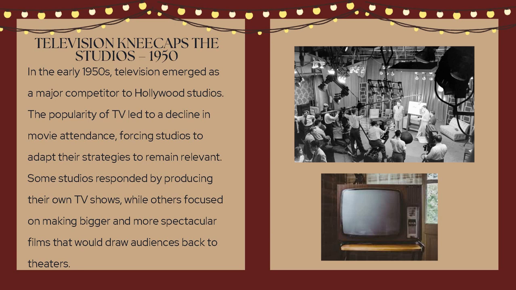Television kneecaps the studios, 1950. In the early 1950s, television emerged as a major competitor to Hollywood studios. The popularity of TV led to a decline in movie attendance, forcing studios to adapt their strategies to remain relevant. Some studios responded by producing their own TV shows, while others focused on making bigger and more spectacular films that would draw audiences back to theaters.